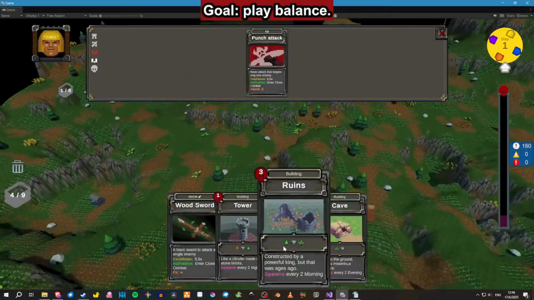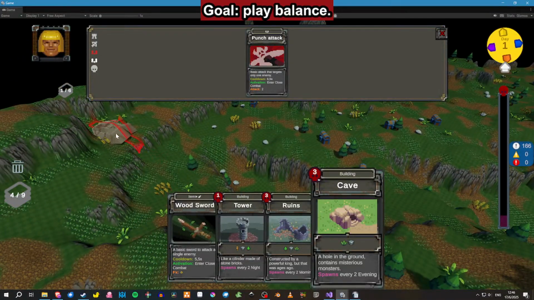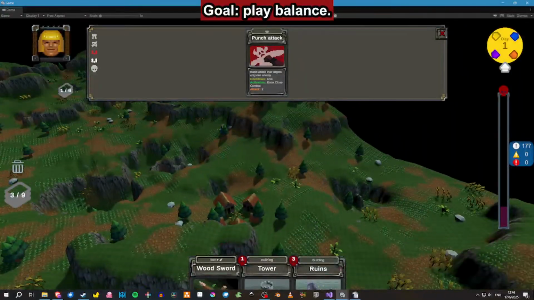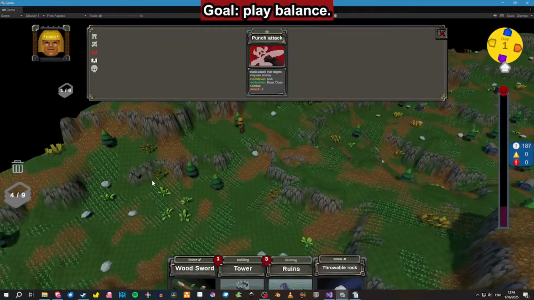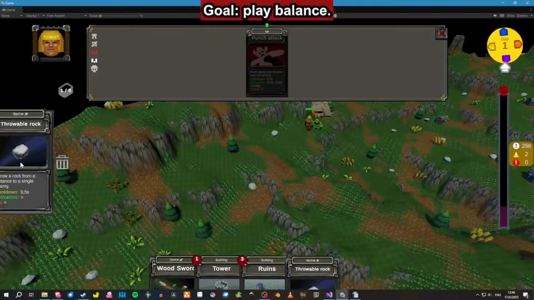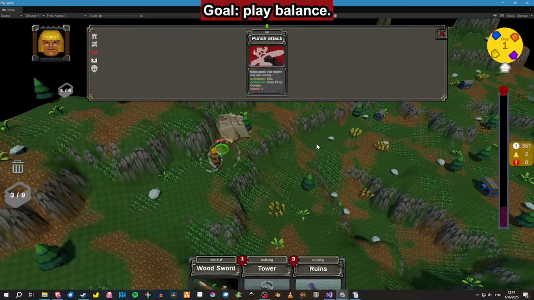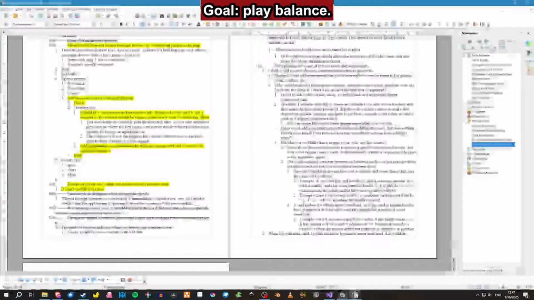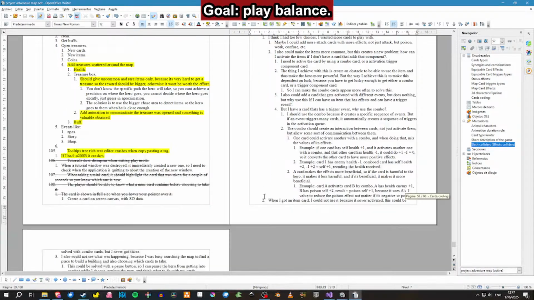Okay. Does it look better? Yes, I think it does. Okay, 2 stones. Okay, the other problem is that, let's change this. 1, 2.